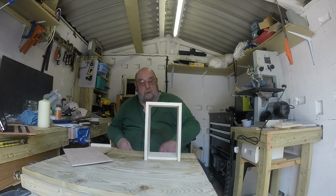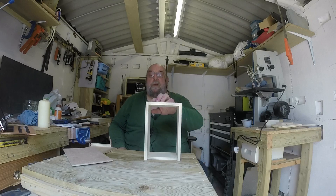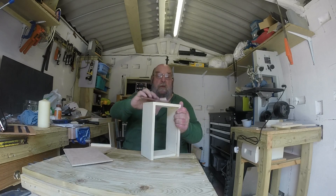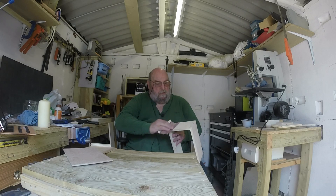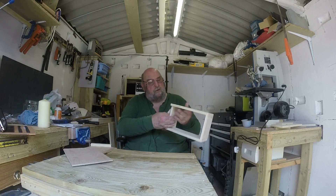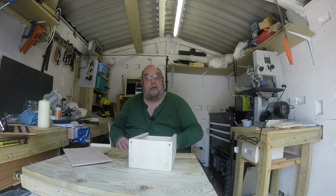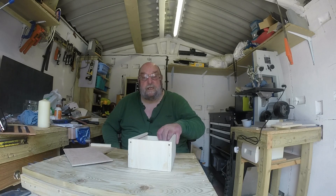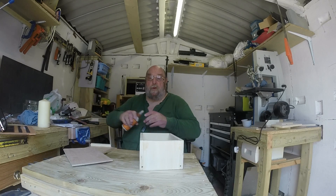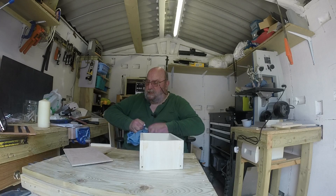And they work, which is quite surprising because I always seem to surprise myself when stuff works. I don't know why, because I mean that's how I made it. But sometimes you can have those days whereby you've got everything sorted out, everything works, you get it all cut, you come to put it together and it doesn't fit. So as I say, I'm lucky today — stuff has actually fitted.